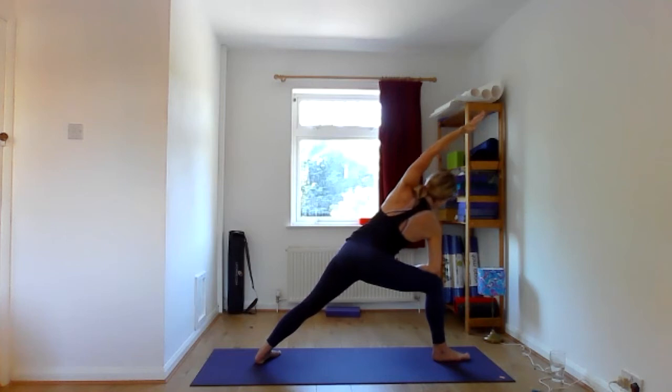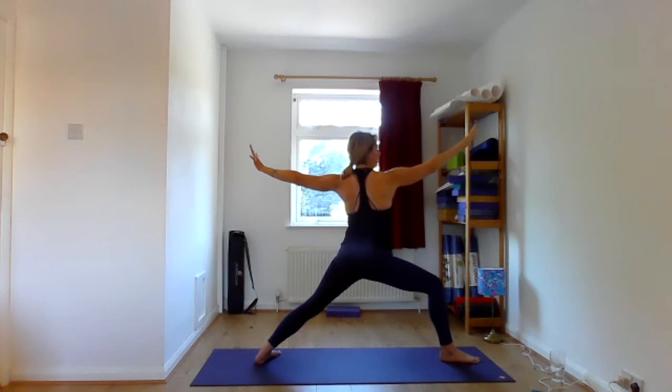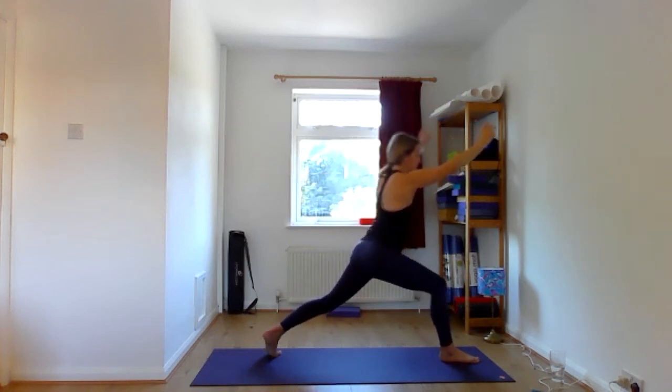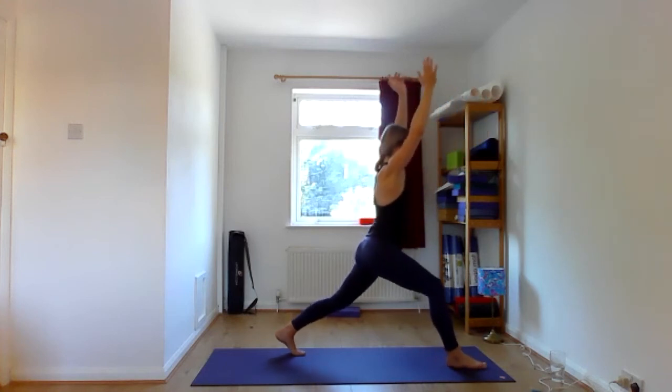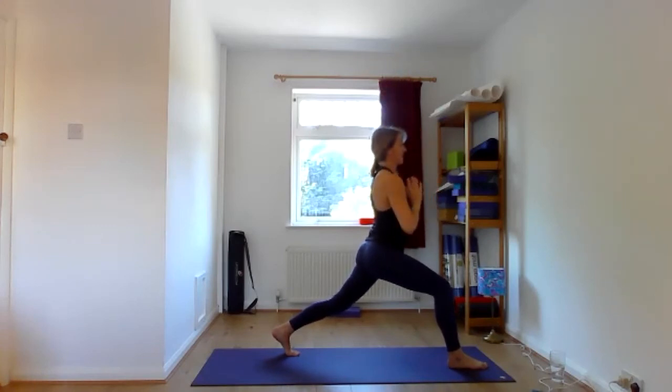Okay, looking down to your right foot, inhale, press in, come back to warrior two, and then sink more deeply into your warrior two. Transitioning from here to crescent lunge, so adjusting the back foot, doing whatever you need to find your crescent lunge. And then inhaling crescent lunge, exhale, hands to heart center.